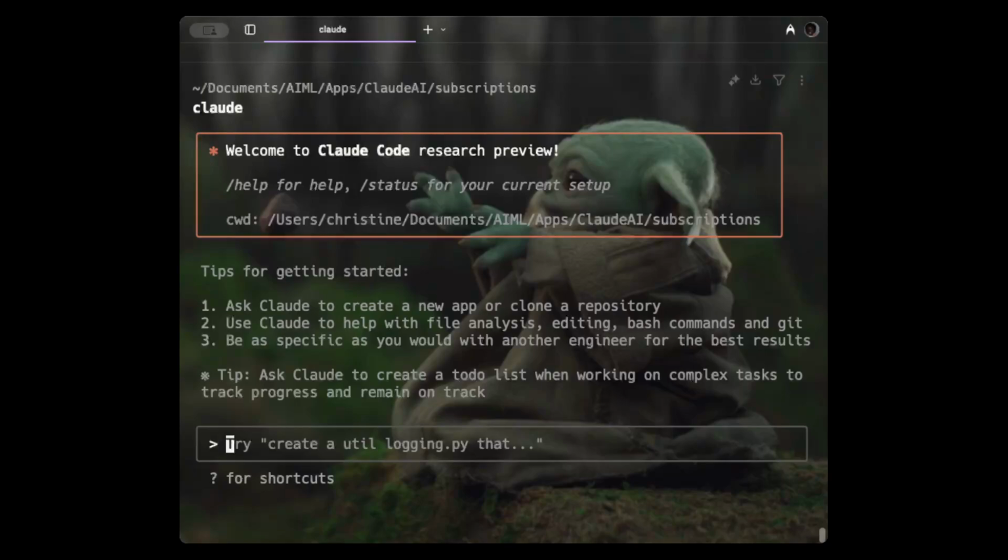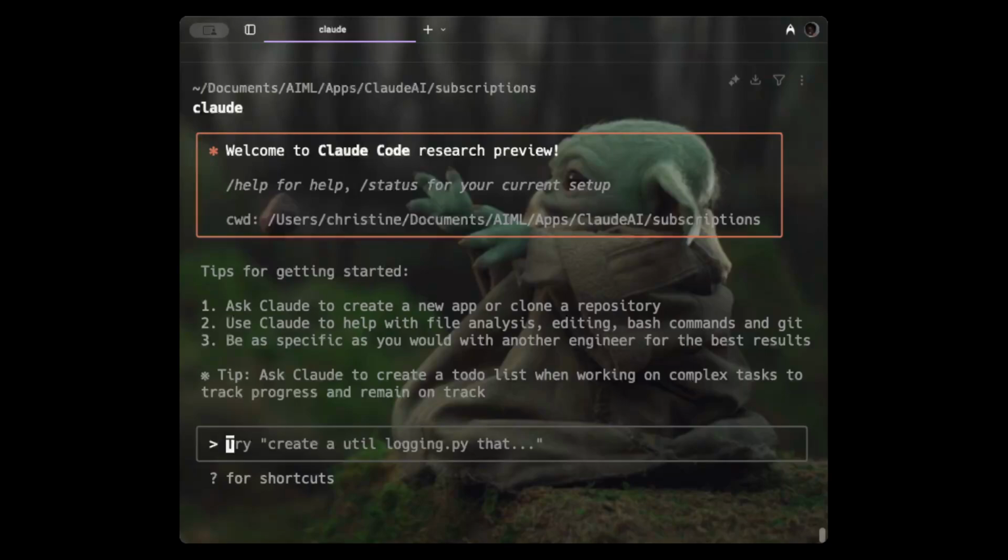But in general, before I start a project, I like to create a project requirements document, and Claude Code can help with that as well. You can also use other chat providers or LLM providers to do that.